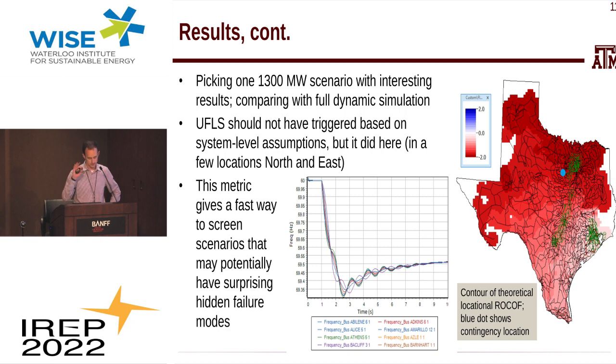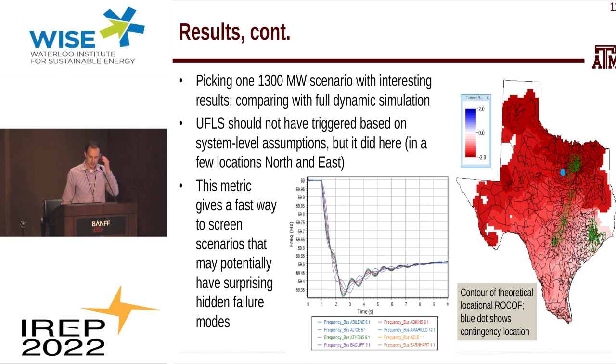So it's a case where it has low inertia, with inertia configured in a somewhat unusual way, and you've lost 1,300 megawatts of generation at the location indicated there by the blue dot. It just showed some interesting results in the screening, and so I ran a full dynamic simulation with it, and it gave this very interesting result where you saw the frequency, there looks like a fairly normal frequency response there, where you have some separation in the different areas.